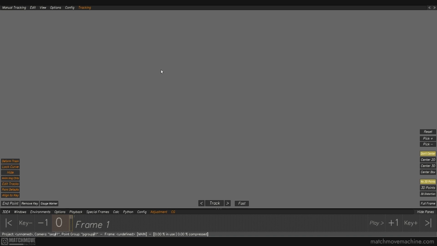When I opened it for the first time, my reaction was something like, "What is this mess? I don't want to spend my life figuring this out." It felt like it was designed without following the logic of other apps. But after some time, you get used to it, and you realize just how powerful and flexible it really is. If you plan to stay in tracking long term, and I hope you do, you'll most likely fall in love with 3DEqualizer. Just give it some time, it will become your go-to software.